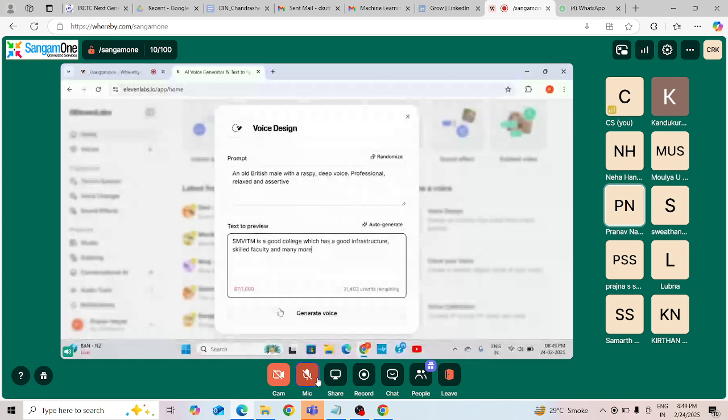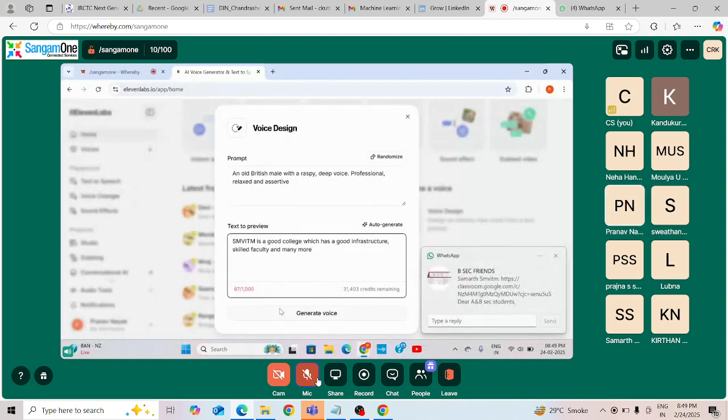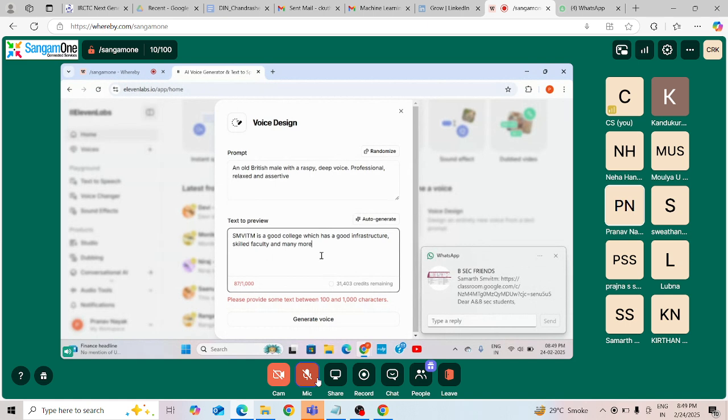If I click on generate voice, it generates the voice of someone else.